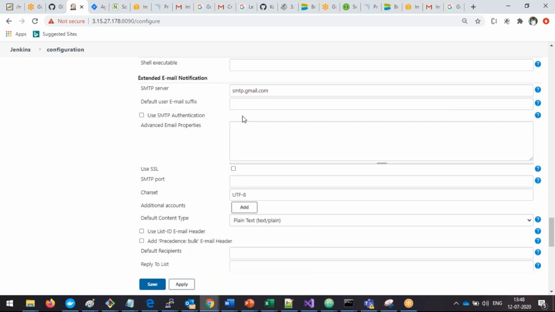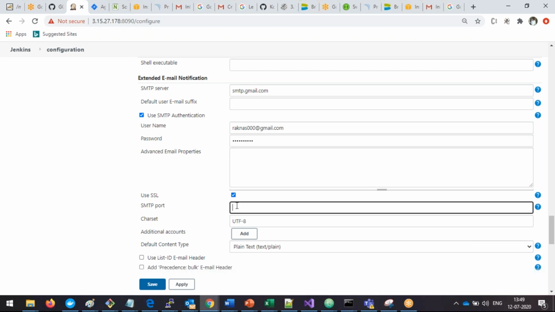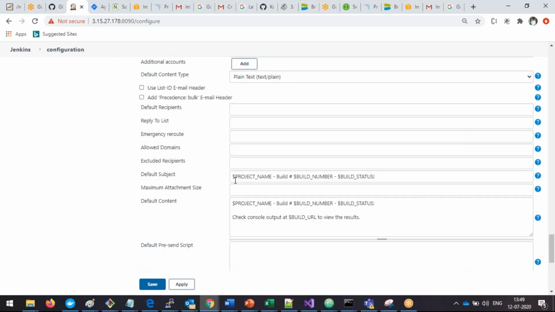And here click on the advanced section, use SMTP and the email from whom you want to send an email, then the authentication, then enable SSL 465. That's it, right? So now there are the extra properties which you are going to see so that you can pass these details along with the email, right?